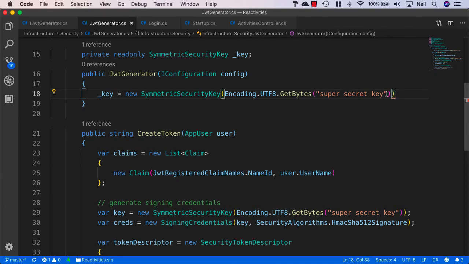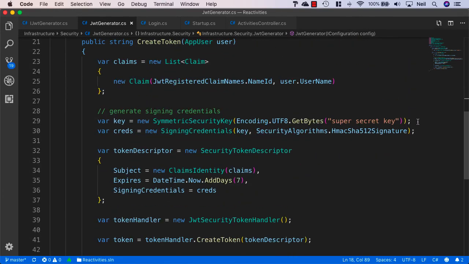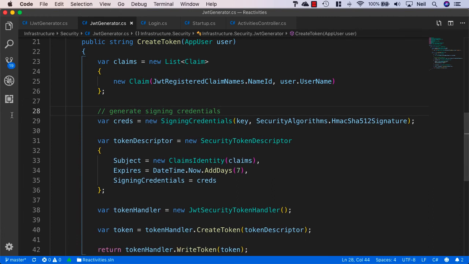And instead of this hard-coded value, what we can use is config and we can specify the TokenKey and semicolon. And what we can do then is remove our key from here and we can specify _key as our signing credentials key. And what we should find is that we can still generate our token and we can still log in even though we've changed the configuration slightly here.